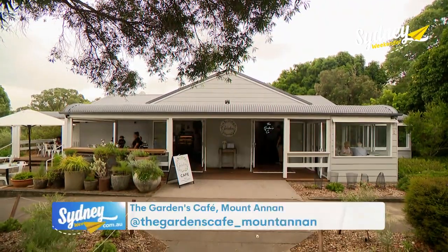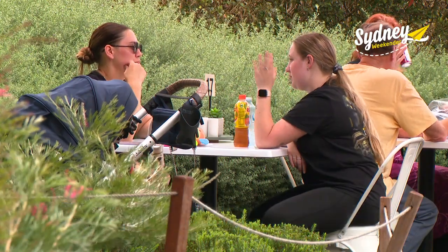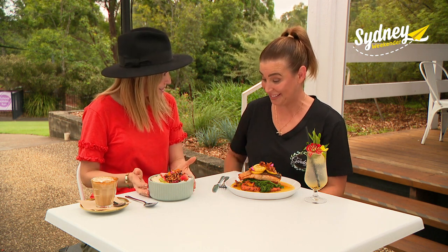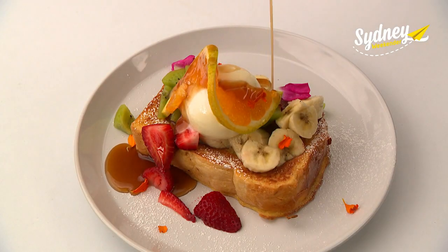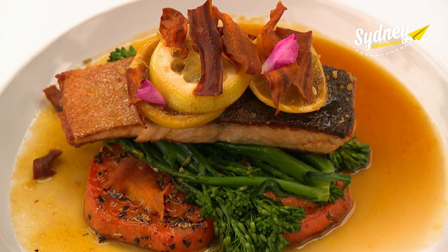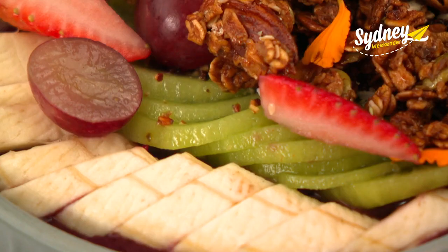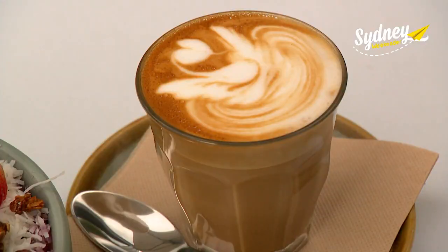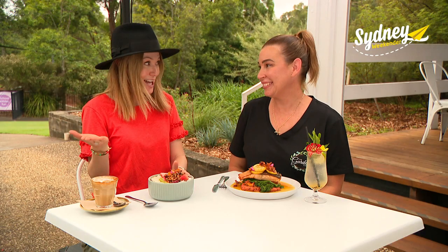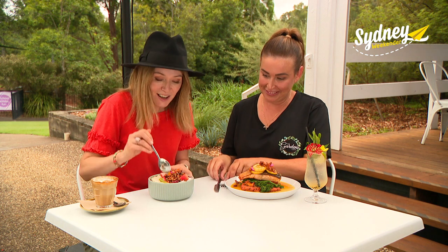If you prefer a cruisier pace, the Gardens Cafe is a lovely space and a little sanctuary nestled amongst the gum trees. Beautiful location, beautiful cottage and beautiful dishes to match. So we have a modern Australian cafe menu, all day breakfast, lots of healthy options, vegan options. We've got a grilled Atlantic salmon with a garlic butter sauce, an acai bowl which is really popular — that also comes with guarana through it for energy and a house-made granola. And there's not only great coffee but also cocktails. So you can come here and have a long lunch, all day long. Look at the colours here — beautiful, edible flowers!